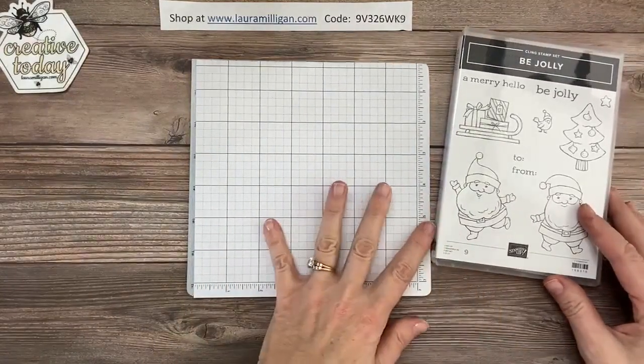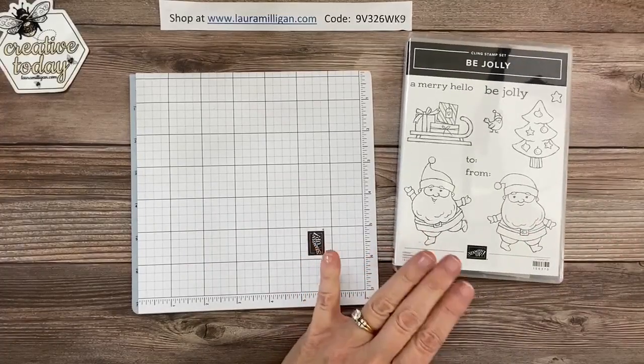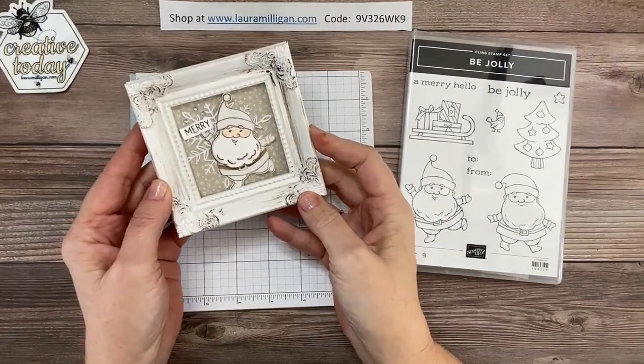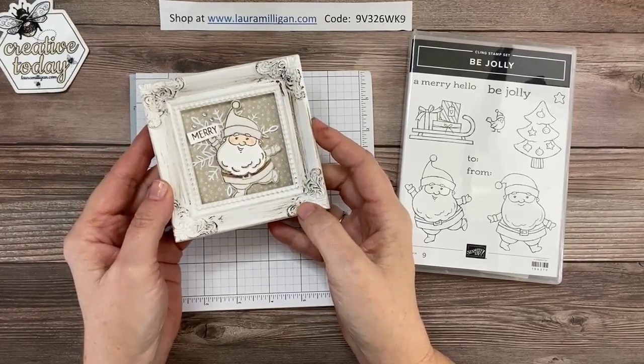Okay, so here is my cute little stamp set called Be Jolly. It's in our current mini catalog, and this is the project that I'm going to be making today. And I love vintage Santas.